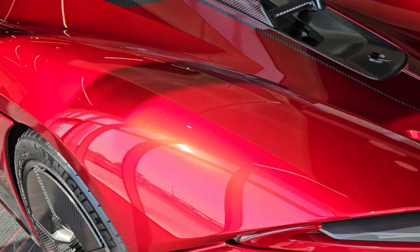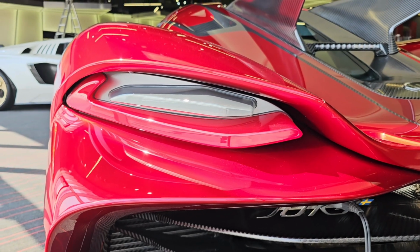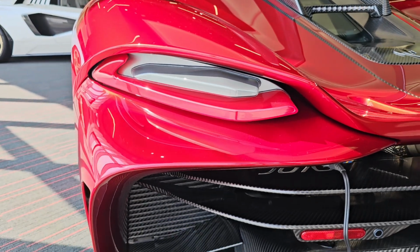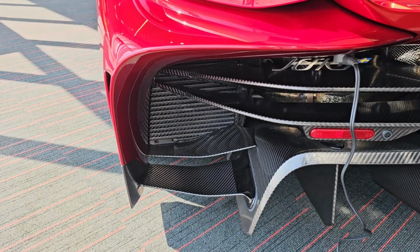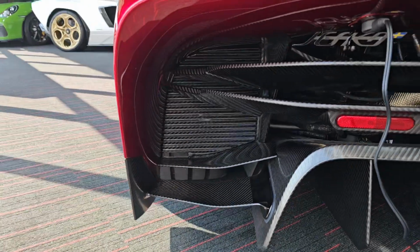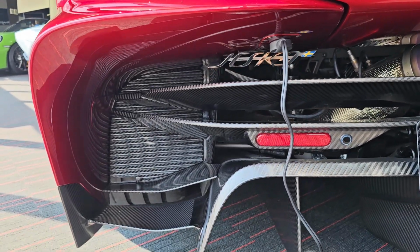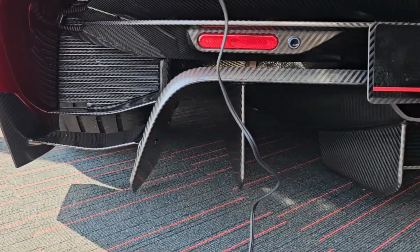Now coming to the rear end, this is where things get a little interesting. For the tail lights, I think it's pretty much the same. The upper tail light is red in the Attack, if I'm not mistaken. But here you can see that there's a grille, and there's a lot of openings in the rear end. That's of course to let as much of the air out as possible. You also have small gaps here to let the air out when the rear wheels are spinning.